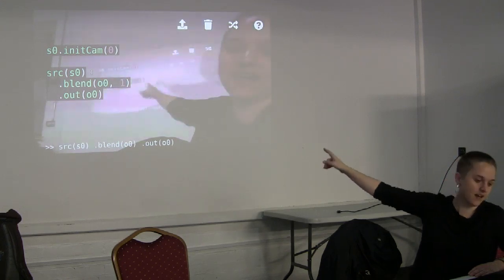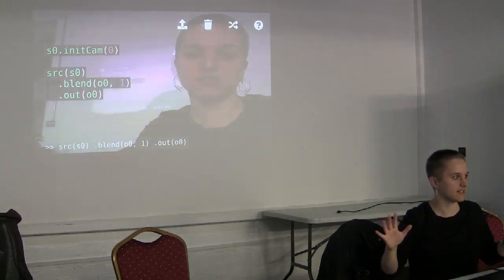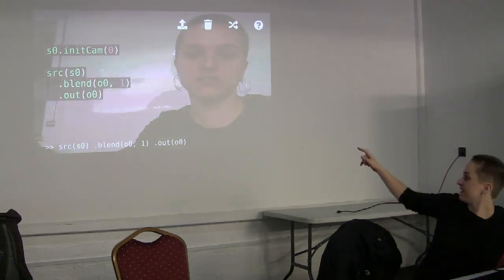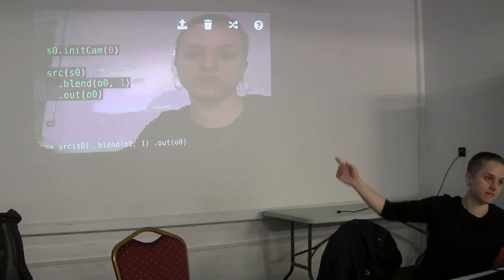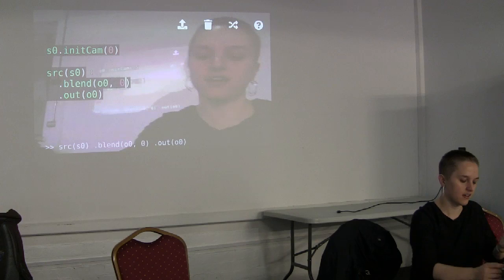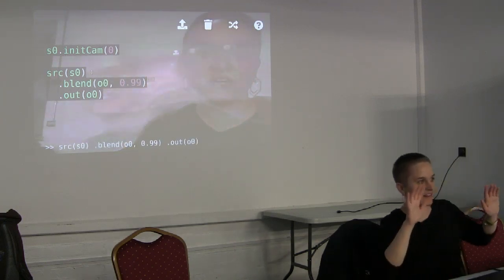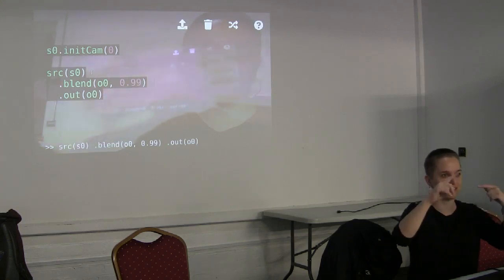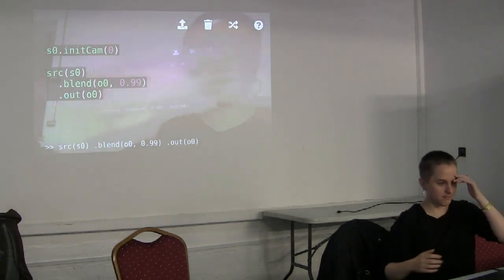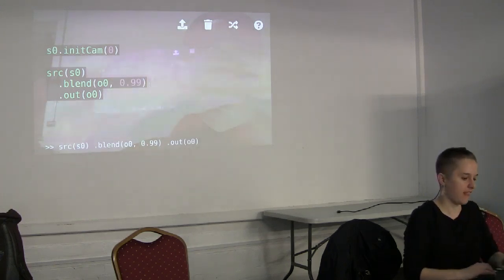If I say 1 here, it's only showing what there was before, and if I put 0 here, it's only showing what's on the camera. And if I put 0.999, I get this kind of ghost trail thing, because each time it's just slightly blending with the new image.